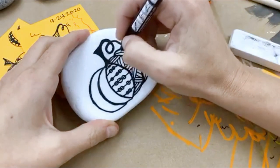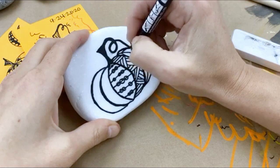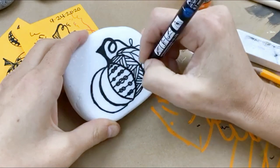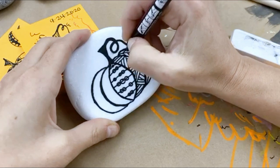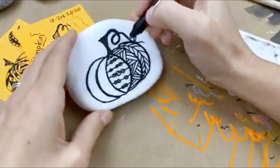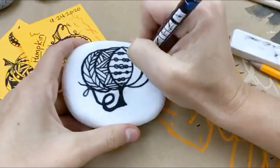All right, so from here, we're going to create little arrows going up and towards the center. They're going to kind of curve their way down here. I'm spacing these apart quite a ways, and then I think I'm going to come back and split them in half. For that one, we're going to fill it in almost like a little checker pattern with our orange, and it'll look pretty neat.